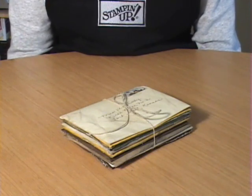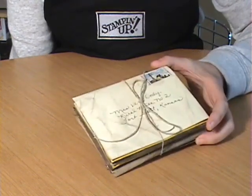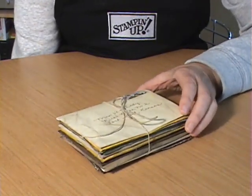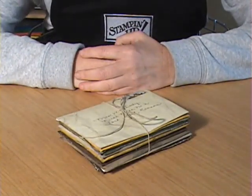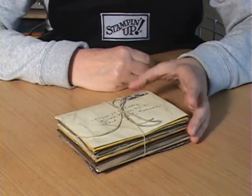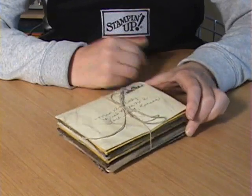Sometimes things aren't always as they appear. This might look like a stack of old envelopes, but it's actually a secret treasure box. Now, I originally learned how to make this project from an internet show called tvweekly.com. Unfortunately, that show is no longer being produced, so I thought I'd put together a video tutorial to show you how you could make this project for yourself.